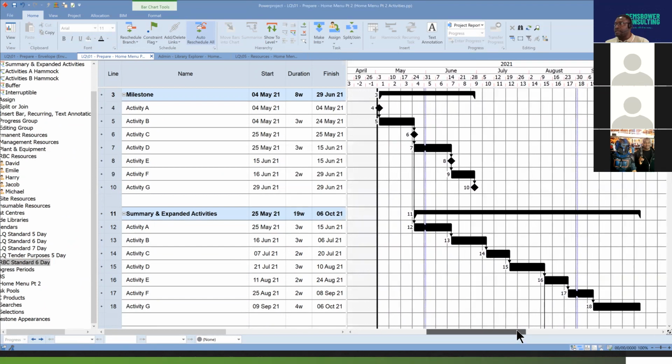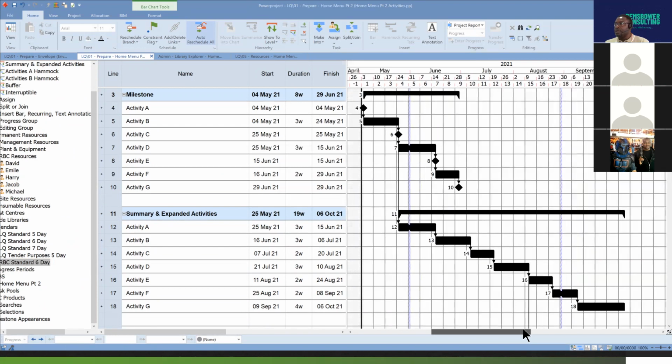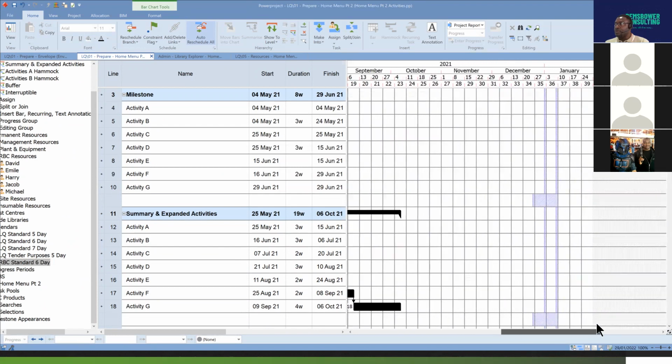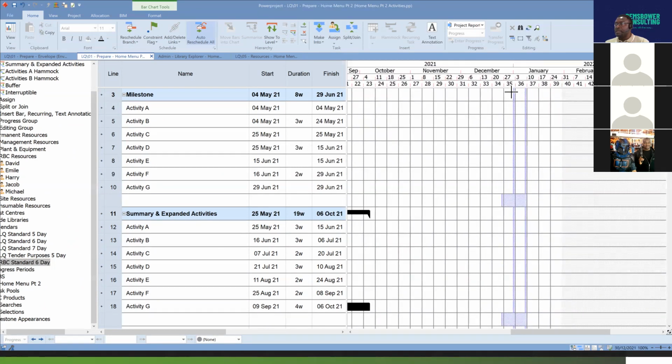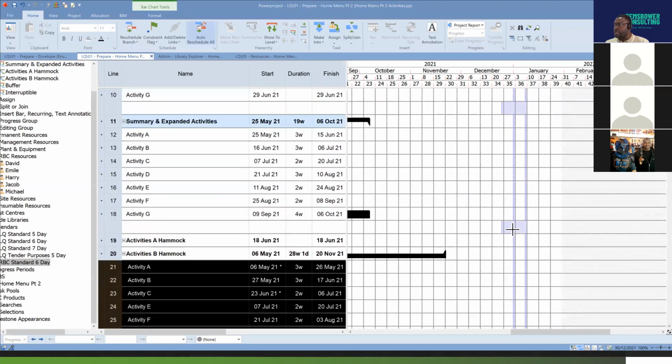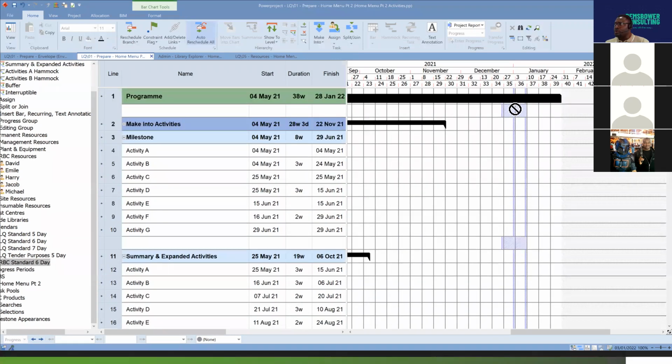All right, so that is your calendar. So you can see now that my December period is completely off, besides the normal public holiday there, or I'm not sure what's actually showing there. So that's blank. You can see that box there. That box there is showing because there is no activity there.